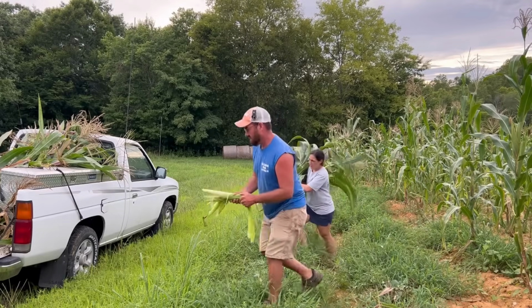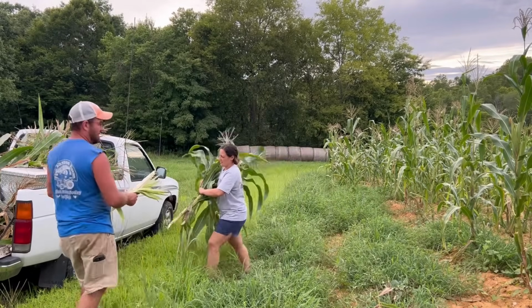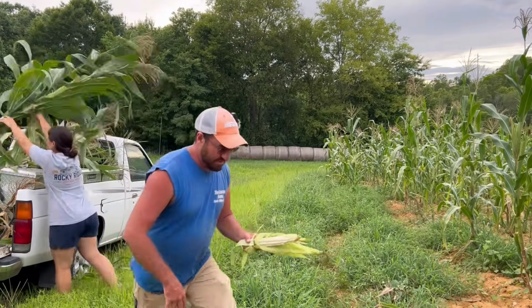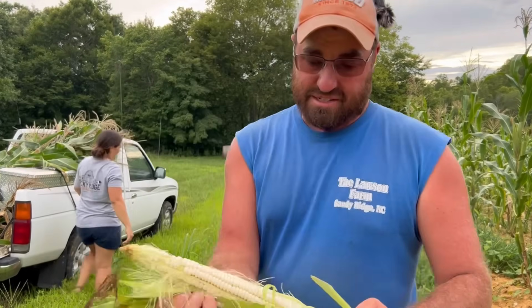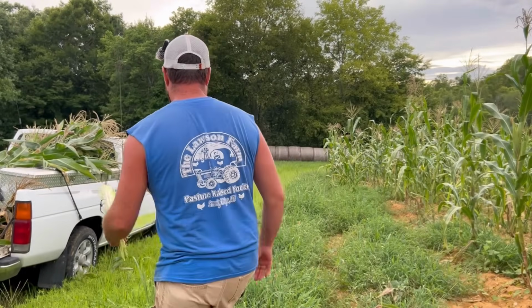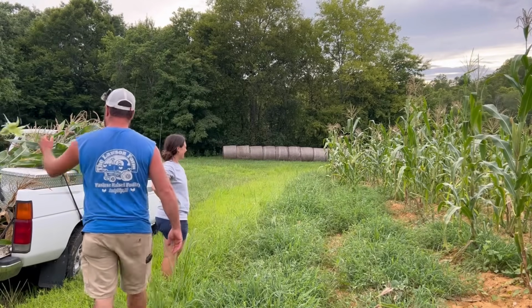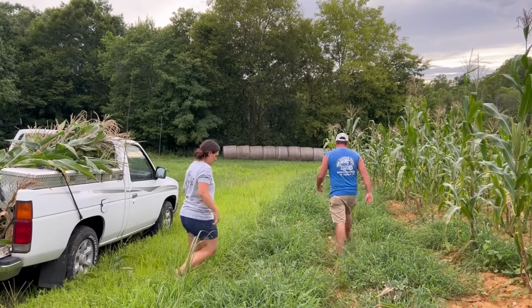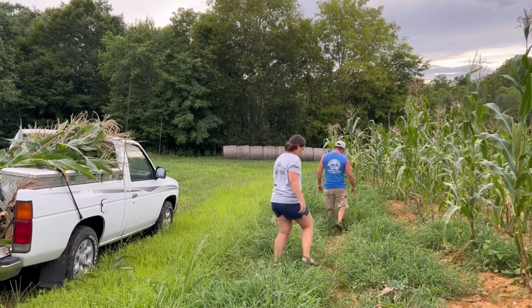Maybe this field will make more than we're giving it credit for. Maybe. So that one there's actually a pretty ear, but it's a shame that's the only pretty ear in the whole row. Or there were only two pretty ears in the whole row. The rest of it don't even really have much corn on it. The rest of it ain't even got an ear on it. It struggled for too long.